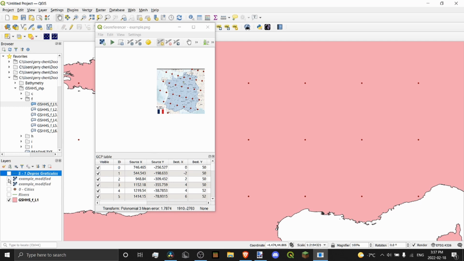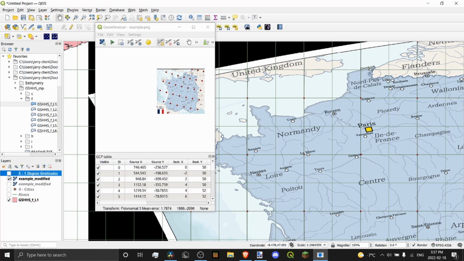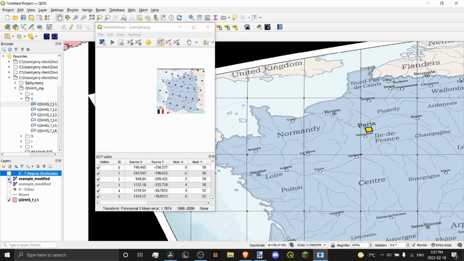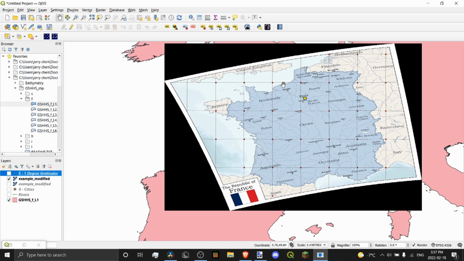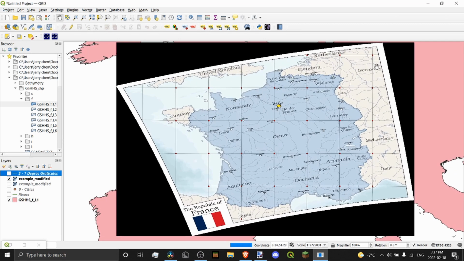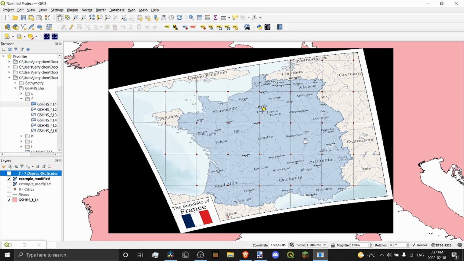This base map is a bit offline, like very, actually no, this is really good. Okay, so yeah, that's the second way to do it. You can do it both ways. I find the first way is probably easier, but this way you get better results. If you can use grid lines, use grid lines, because it makes the quality 10 times better and it makes it 10 times more accurate.